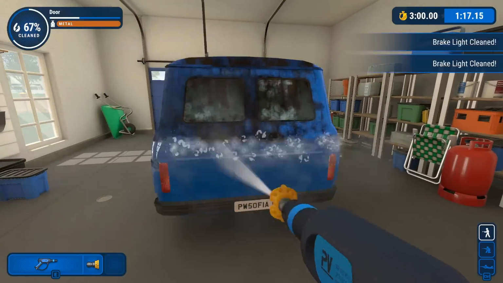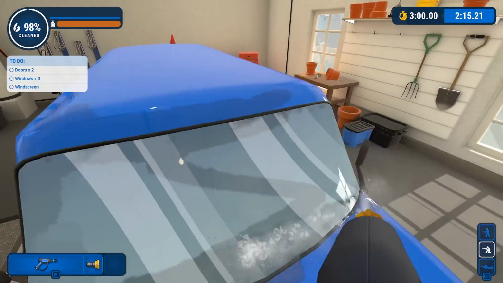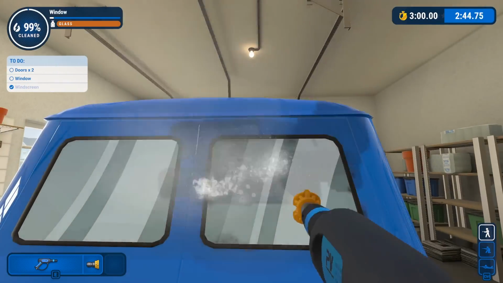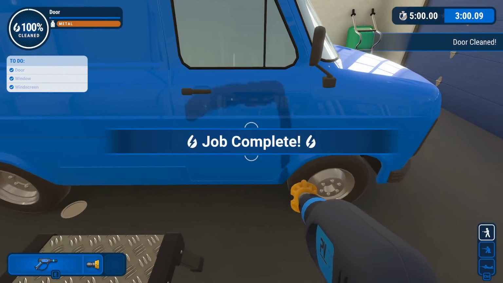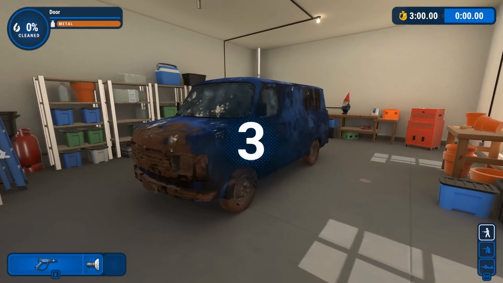I went over the entire thing using the yellow nozzle, too afraid to switch to any other nozzle. I didn't want to waste any seconds here, and when I got to the end, I failed by 0.09 of a second. So I did the van again.